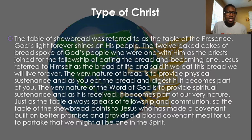The 12 big cakes of bread spoke of God's people who were one with him as the priests joined for the fellowship of eating the bread and becoming one. Jesus referred to himself as the bread of life and said, if we eat this bread, we will live forever. The very nature of bread is to provide physical sustenance, and as you eat the bread and digest it, it becomes part of you. The very nature of the Word of God is to provide spiritual sustenance, and as it is received, it becomes part of our very nature.